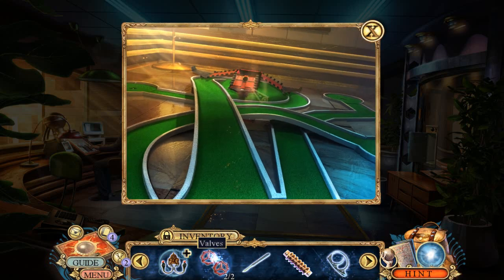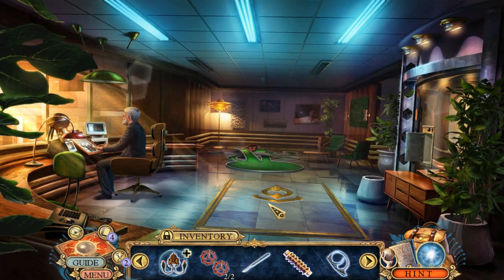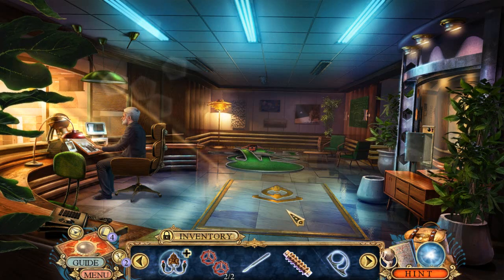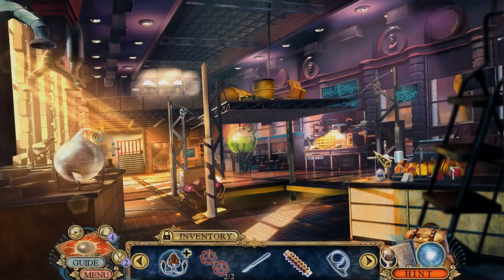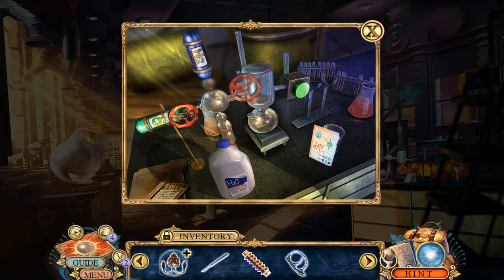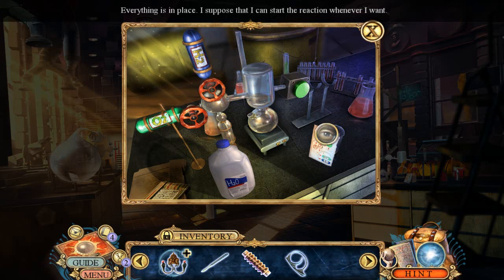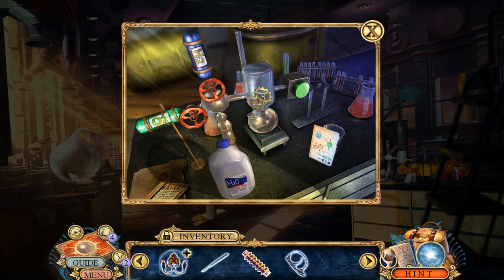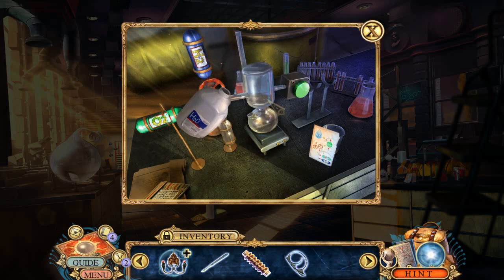Oh, we found some handy dandy things here, did we? Gun trigger. Interesting. So we need to go back here to this chemistry lab setup. Maybe. Yes, we do. Everything is in place. I suppose that I can start the reaction whenever. Water. Go.